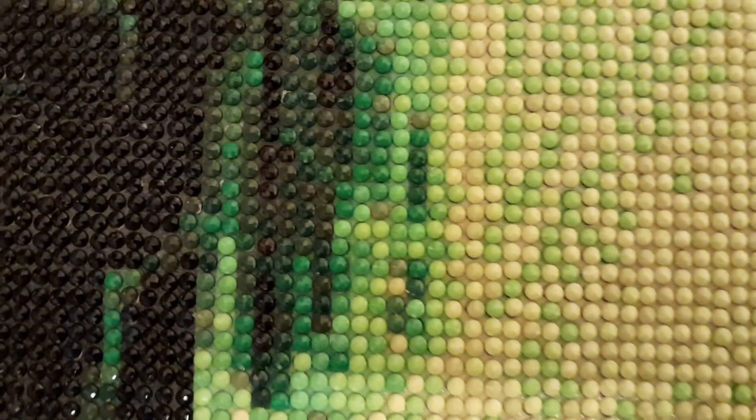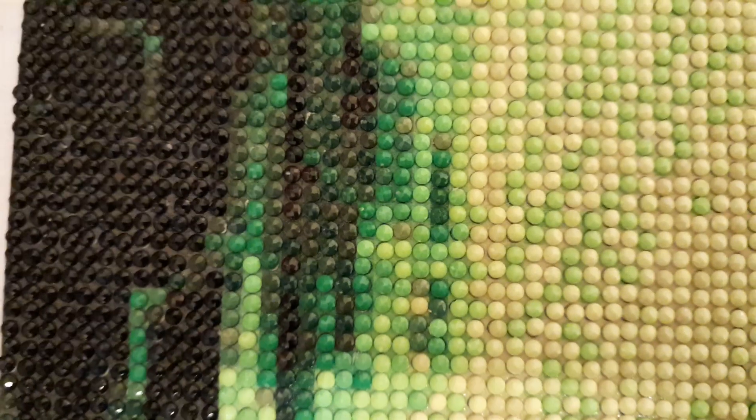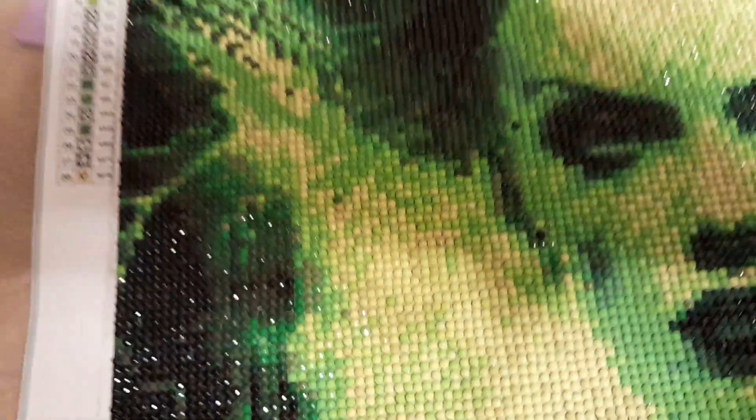They are doing resin drills now. Just to give you guys a look at the drills themselves and how they laid — I am a single placer and I do not place straight. You can kind of see where some of them are crooked. I just place them on there; I'm not precise because to me this is for relaxation and not to be perfect.